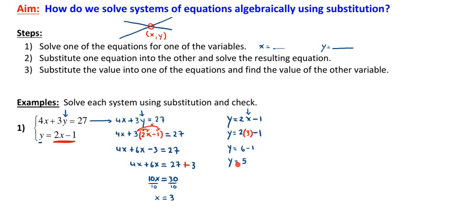And now we have our coordinates x and y. So this should be our solution, the point that is formed by the x and the y values. So the solution is (3, 5). First the value of x and then the value of y. And if you were to graph these two lines, they should be intersecting at the point (3, 5), unless there is a mistake in the procedure that we did here. So any questions up to that point?